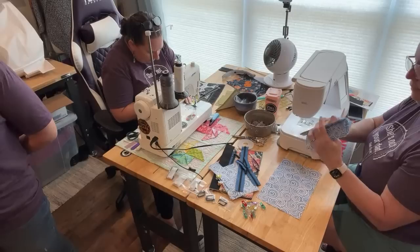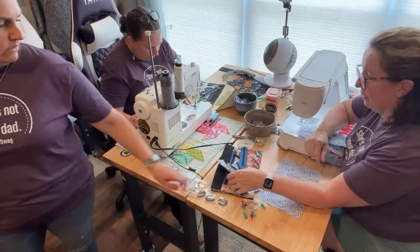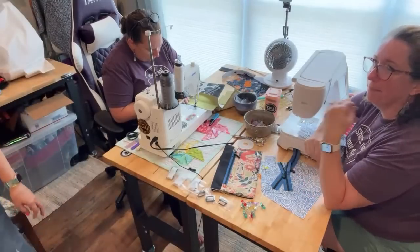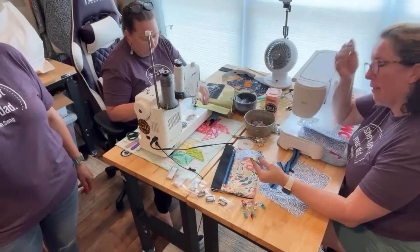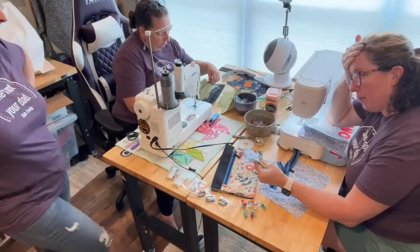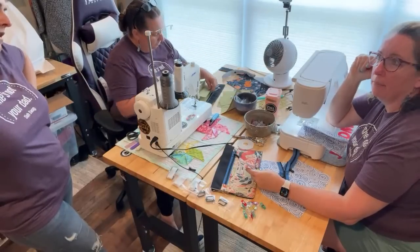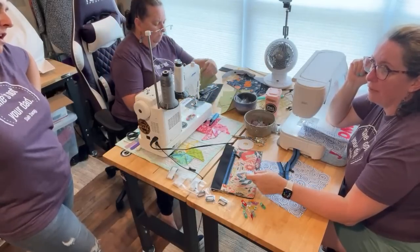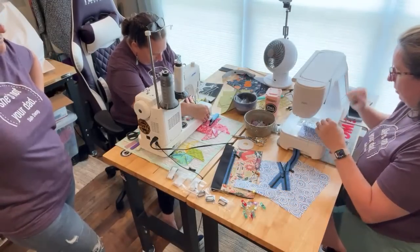Kathy, what is the floral you are using? Love the roses. This one? Isn't that Rifle Paper Company? It is Rifle Paper Company, yeah. I guess that's one of my favorites. And this one I got... it's cute. There was a group that I can't remember, it's two sisters. I can't remember the name, but they're closing their shop. But this was one of the pieces, just some regular cotton woven that they had. I don't think it's a specialty. It was a regular. It's really cute.